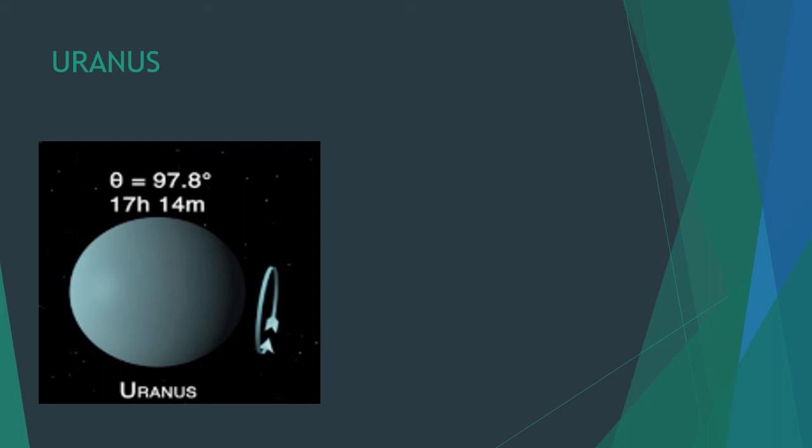Next is Uranus. It spins up and down, not like any other planet. That's weird, right? Some scientists believe that a long time ago, like 4.5 billion years ago, a small planet hit Neptune. It caused it to tilt its axis. And then it appears like this today. It has thin rings. It's bluish, greenish color.